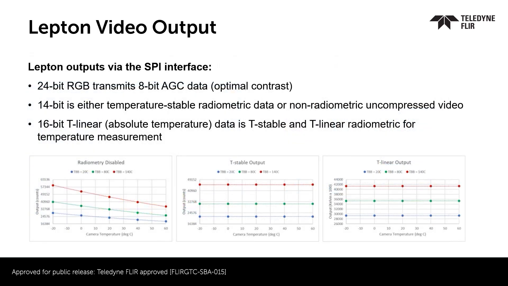The video output of Lepton has multiple formats and can come from different parts of the video pipeline. Lepton 2.5 and 3.5 are radiometric. When necessary, radiometry can be disabled. When it is disabled, the camera output is not necessarily linearly proportional to the output temperature because it's dependent on the temperature of the camera. When radiometry is enabled, the T-stable output stabilizes the output of the camera. When T-linear is enabled, which is by default, the output of the 16-bit interface is linearly proportional to scene temperature.